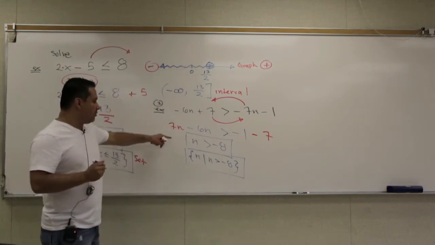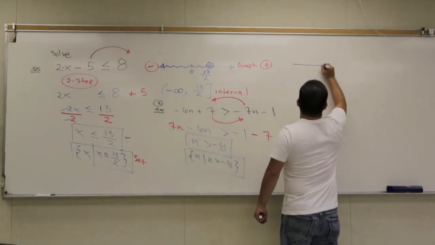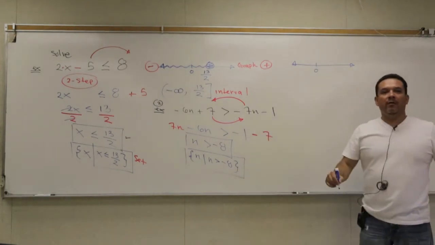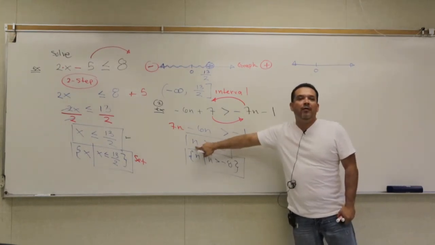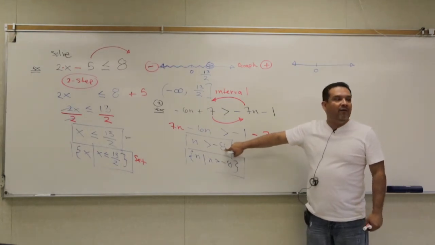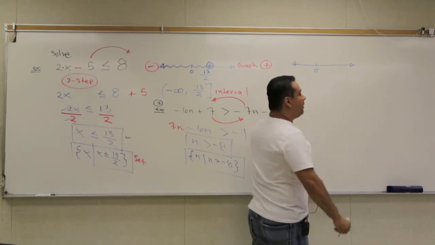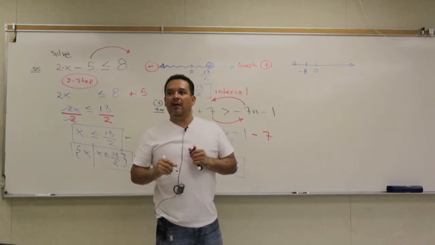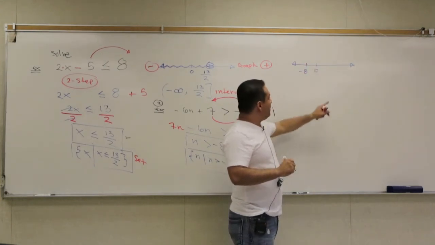All right, so you got your solution, you got your set notation. What comes next? Graph. Maybe they want us to graph it. We'll graph it. Now remember, what's the reference number? Because we're comparing, notice what we're comparing. We're comparing arbitrary numbers represented by the letter n with what number? Negative 8. So I have to locate negative 8. 0's in the middle. Where would negative 8 be? To the left or to the right? Okay. So I put my negative 8. Everybody okay with that? That's where negative 8 may be. I don't know exactly. I didn't do negative 1, negative 2. I don't have to. Negative 8 is to the left.